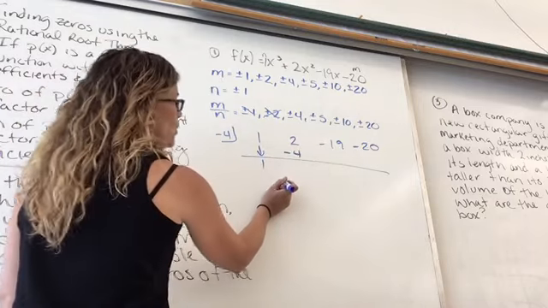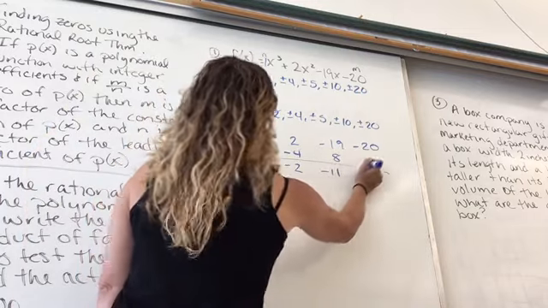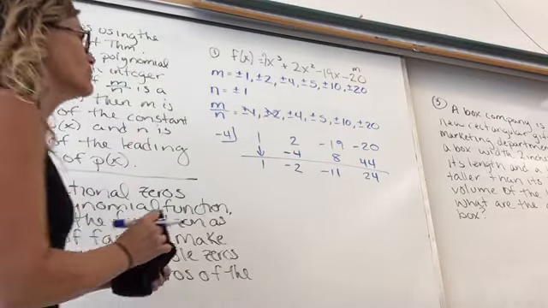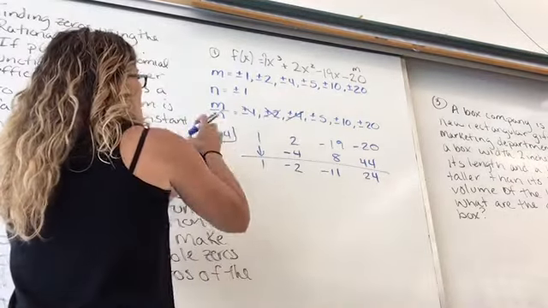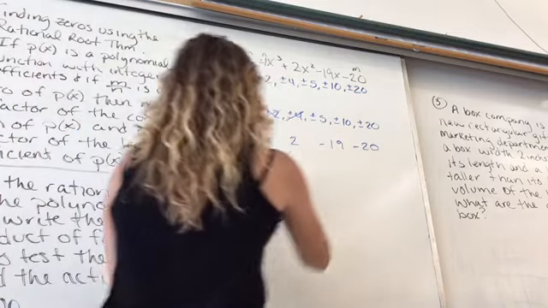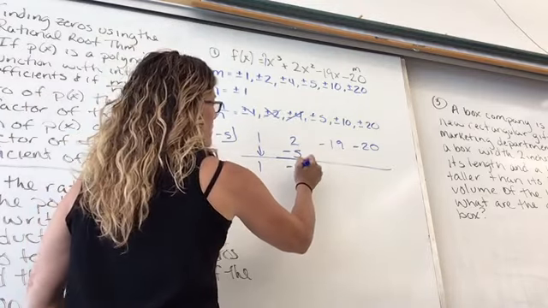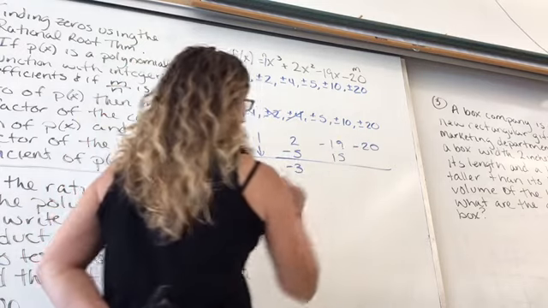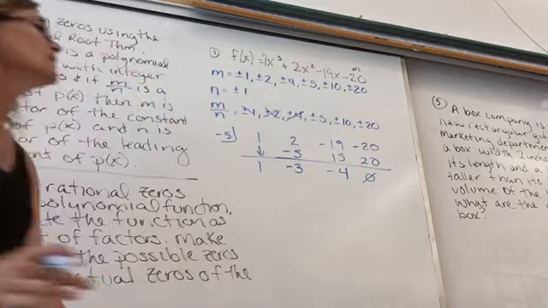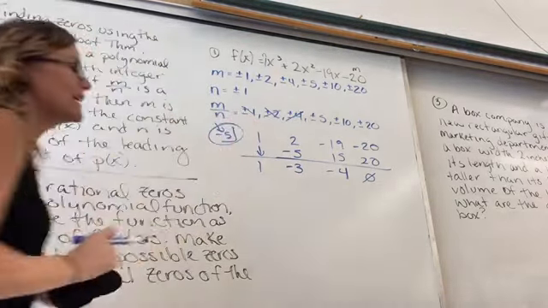There's negative 4. That is a negative 2. That's an 8. It's a negative 11. Oop, that's a positive 44. I don't really care what the answer is. The fact is, the answer did not come up 0. So that one doesn't work. Let's try negative 5. Just to try it. See. 1. There's negative 5. There's negative 3. There's a positive 15. There's a negative 4. Positive 20 means a remainder of 0. We're done. I don't have to test anymore. Winner, winner. This guy saves us.